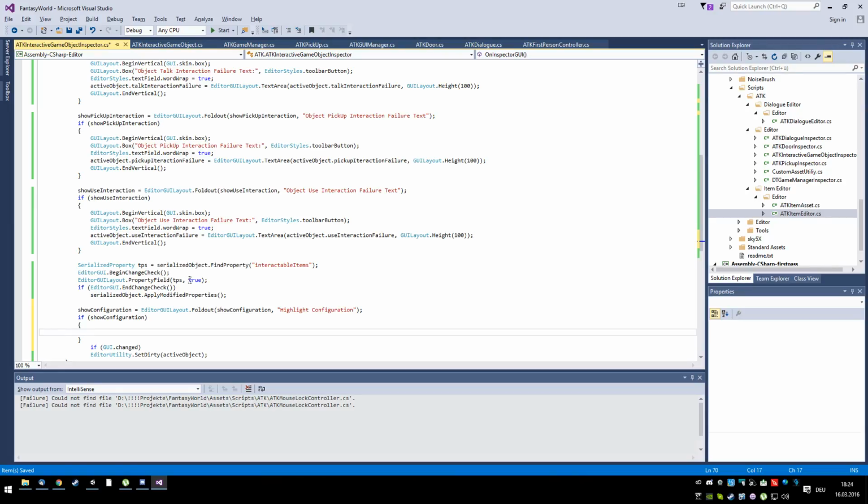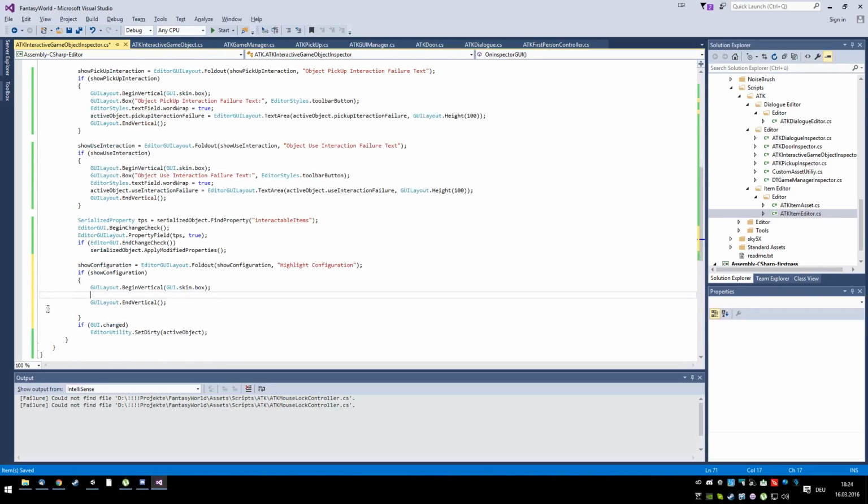Okay, and what do we need here? First of all, we need one of these and this one. Just creating a box as a vertical layout for our UI elements.